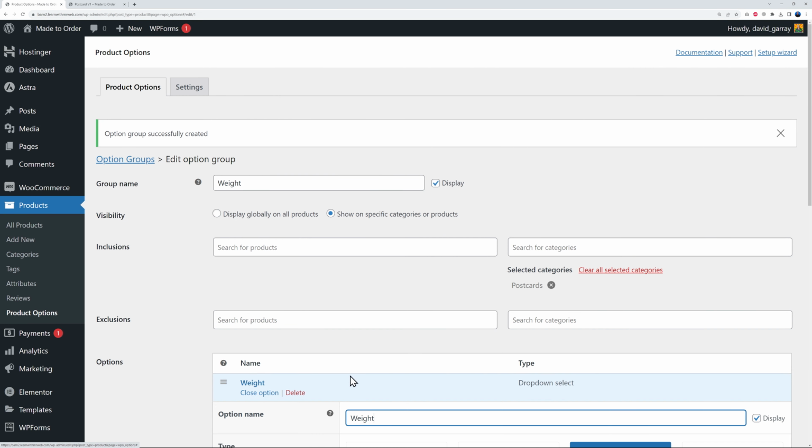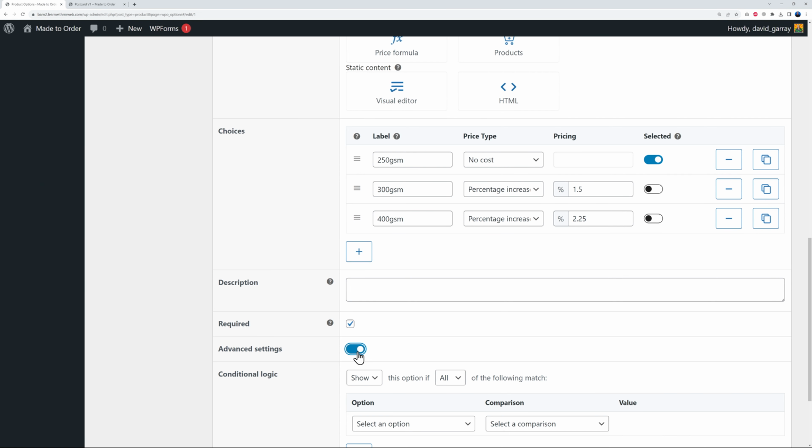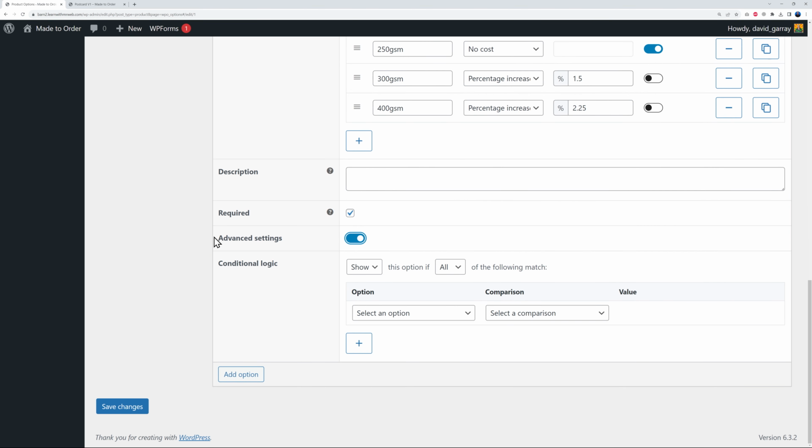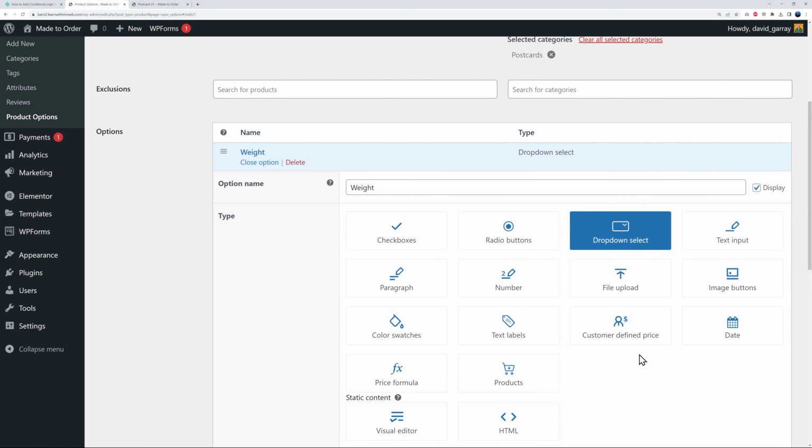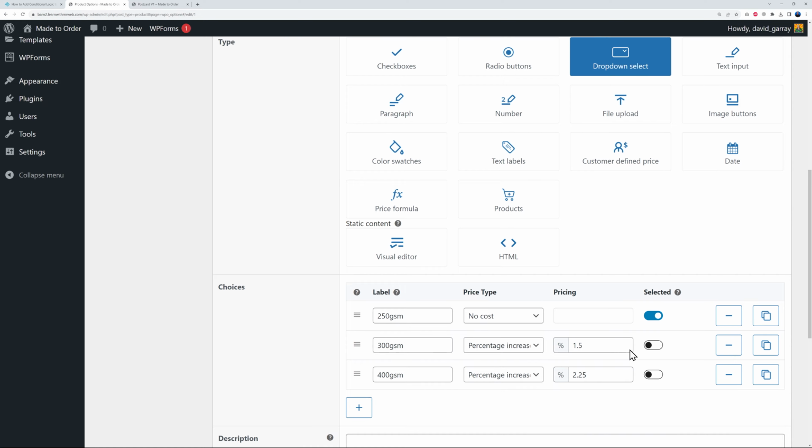So now we can open this again. Scroll down the page, enable the advanced settings, and now we can activate the conditional logic. Now, clearly to use the conditional logic, we need different options and ways of comparing things, you know. So obviously we only have one option created at the moment. So what we need to do is to create more than one before we can use that. So let's move ahead to the next one now, okay?